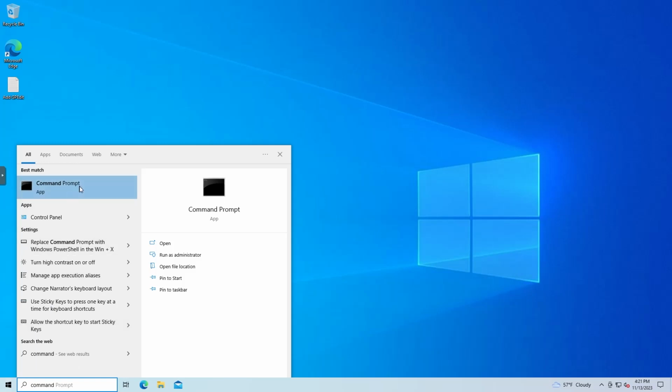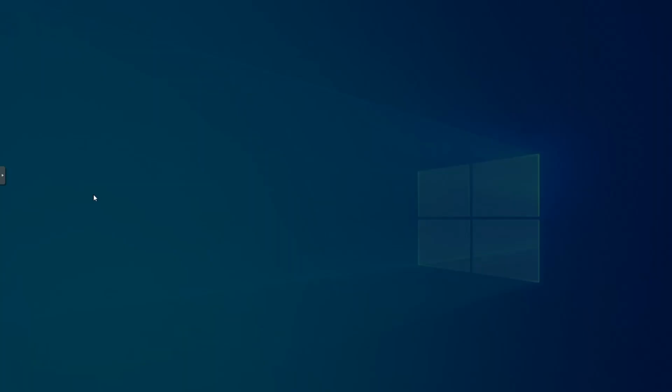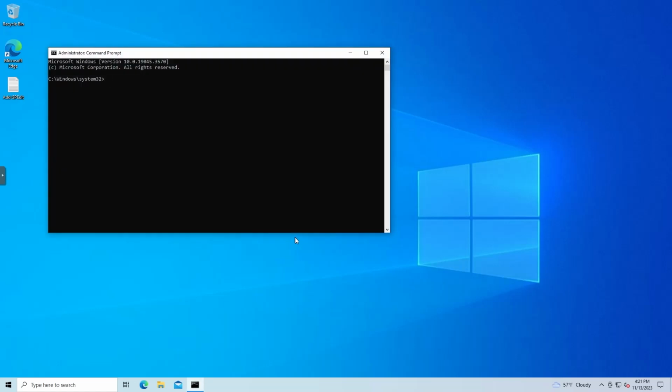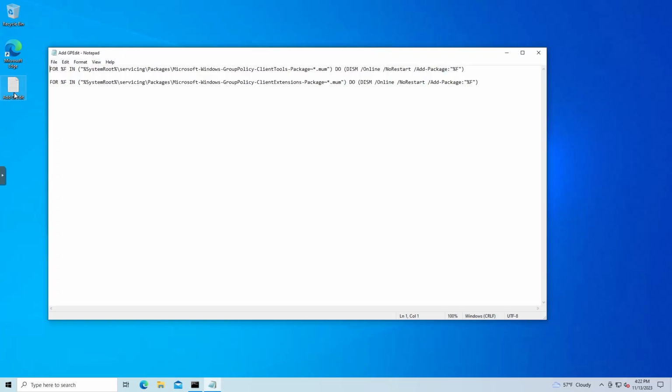So you've seen here that if you try to run gpedit on a Home Edition of Windows 10 or 11, it'll tell you it's not available. So we're going to resolve that by first opening Command Prompt and make sure that you open this as an administrator, because it will need elevated access. And then there's these two commands here that we're going to run, and we'll put these in the comments below for copy paste.